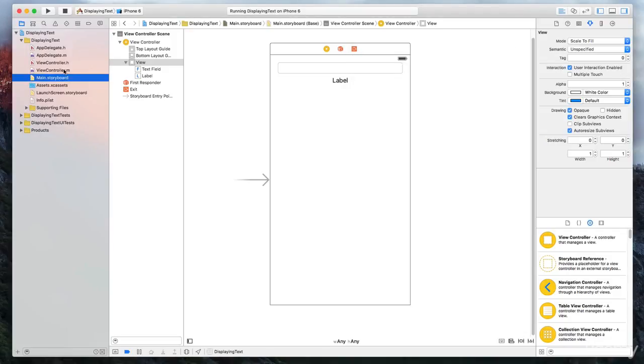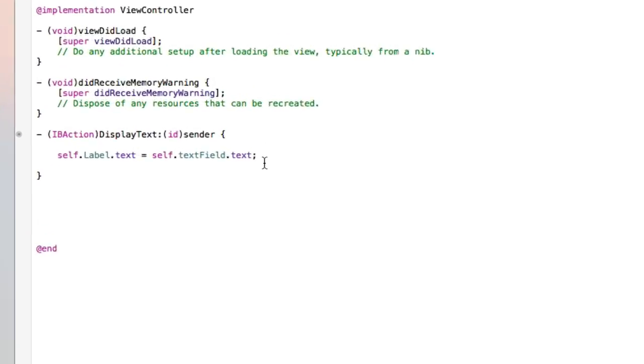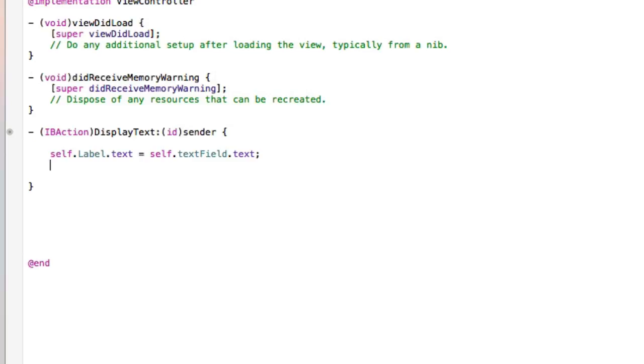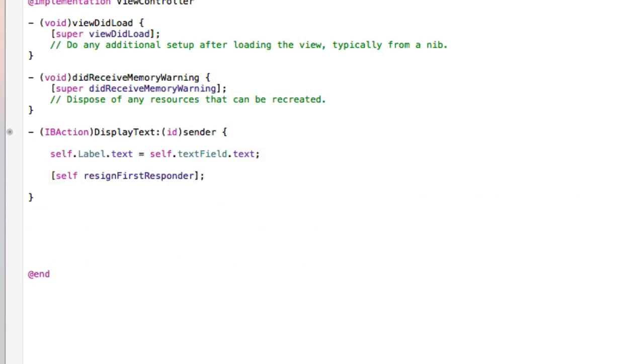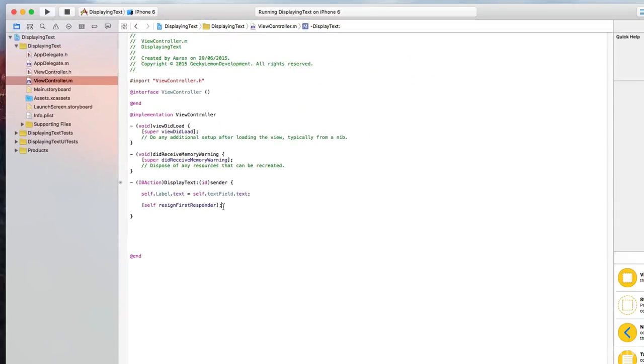So what we'll do is then place in a piece of code. So underneath our new action that we've added onto our UI text field, we do bracket self, and we need to resign the first responder. So end that with a semicolon. And what that does is resign the first responder on the screen. So the first responder on the screen is the view that's loaded over the view, which happens to be our keyboard. So add that in anyway for when you're developing on older iOSs or older devices.